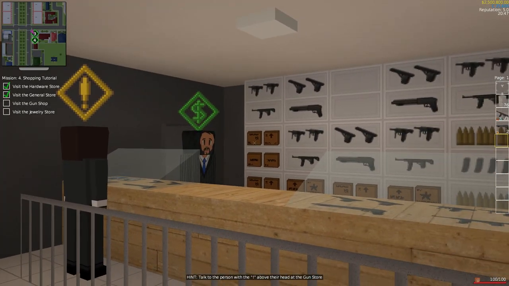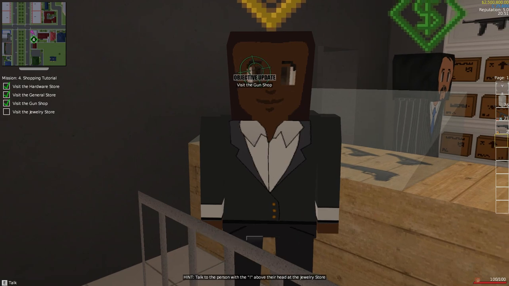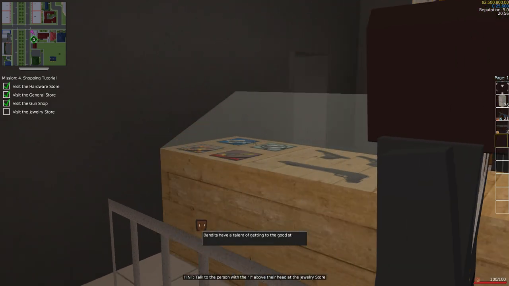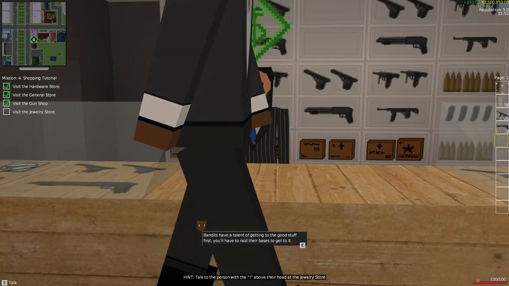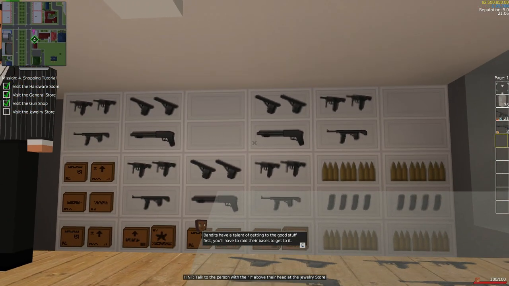Well, there we go, the gun shop. We have been here already. I didn't see it was actually in the list, but this is the gun shop. You can buy and sell some weapons and explosives here. Bandits have a talent of getting to the good stuff first. You'll have to raid their bases to get it. Okay, so in these stores, you can only get like tier 1 weapons and the very simple stuff.